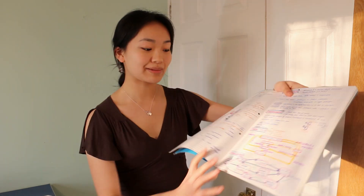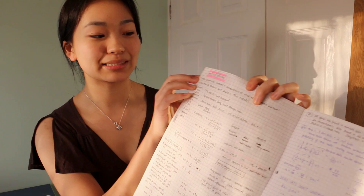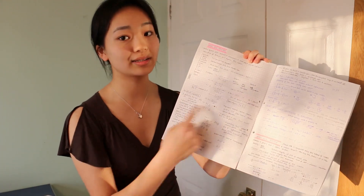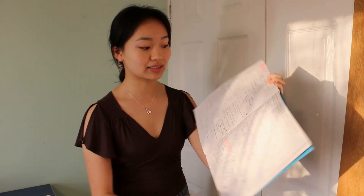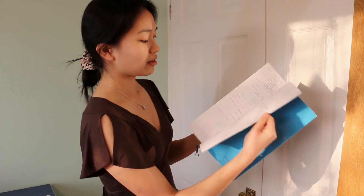Even though BMAT says it's GCSE standard knowledge, it's actually a combination of all the exam boards, so you need to make sure you know everything you may not have learnt. For example, in my AQA GCSE specification we didn't really learn much about the kidneys, so I had to take notes about the nephron and similar topics. I also used this book to go through my mistakes and answers — for example I have 'BMAT 2013 review' where I did the section 2 on Medify, marked it, went over all the answers, and wrote down my mistakes and how to actually get to the answer. The act of writing down the review and mistakes helped me the most.